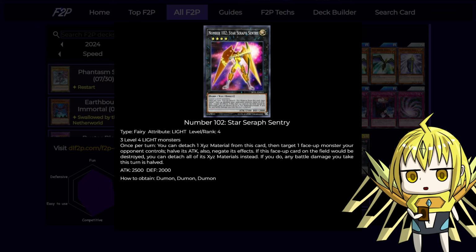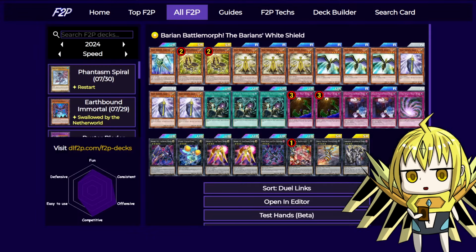your opponent controls, half its attack, and negate its effects. Also, if this card is destroyed by battle or card effect, you can just detach all the Xyz materials instead, and also halve any battle damage you take for the rest of the turn. This card is really good, especially going second, because it not only gets rid of your opponent's monsters by halving its attack and negating its effects, it also can attack twice because of your skill.